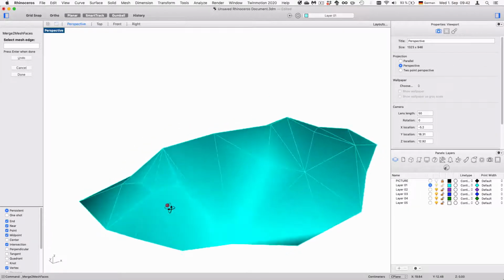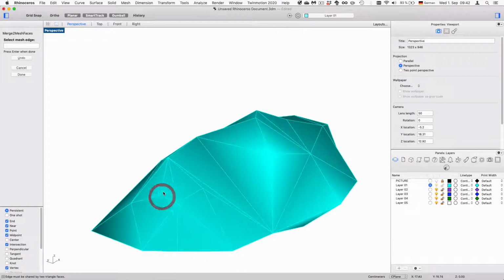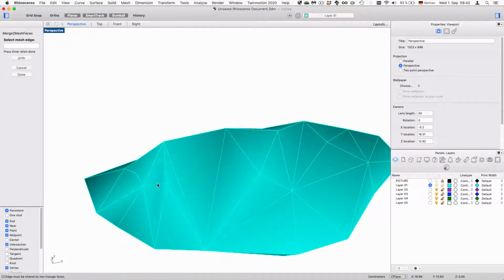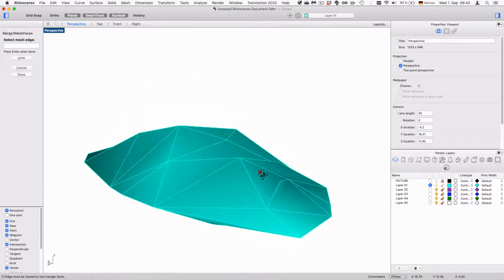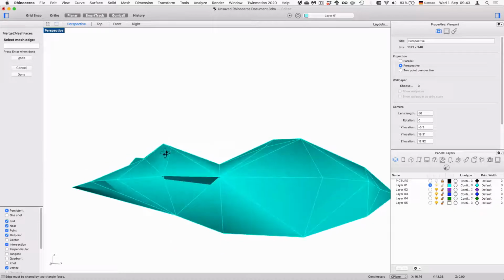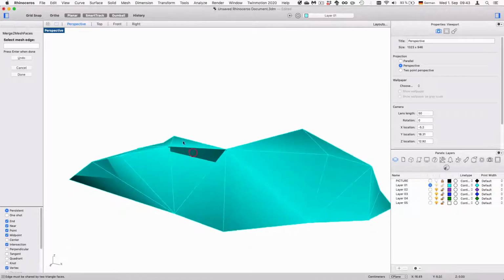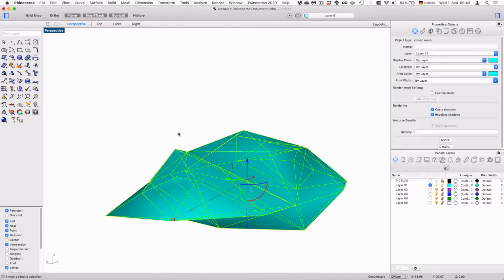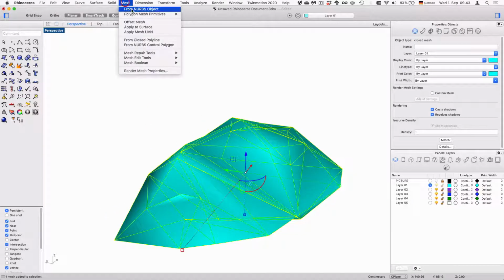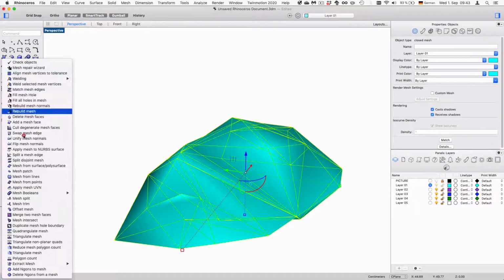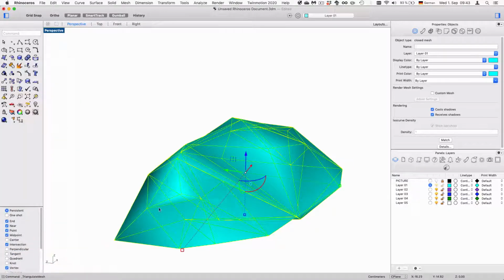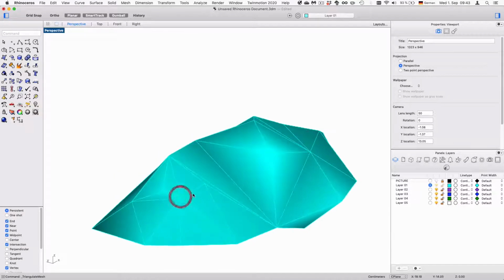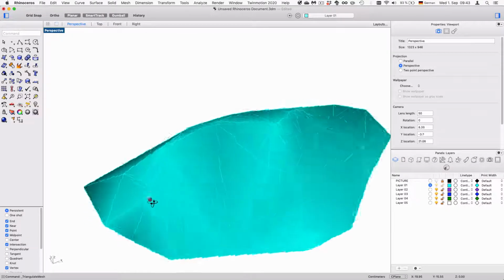We can create this. You might also want to delete this one. Now you see they are not planar anymore. You see they have some problems here. You might be able to solve that later on with triangulate mesh, which will re-add this part here.